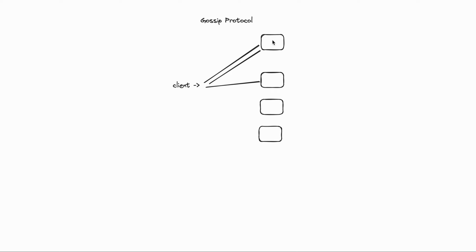The other way is that there is no such node. For example, in order to maintain the metadata, we had a separate node here. Now we can delete this node. We have only data nodes, or we have only databases. We have multiple databases, but there is no central node.